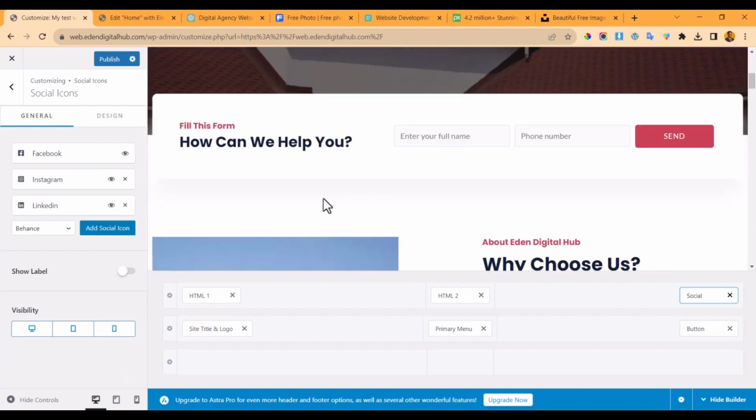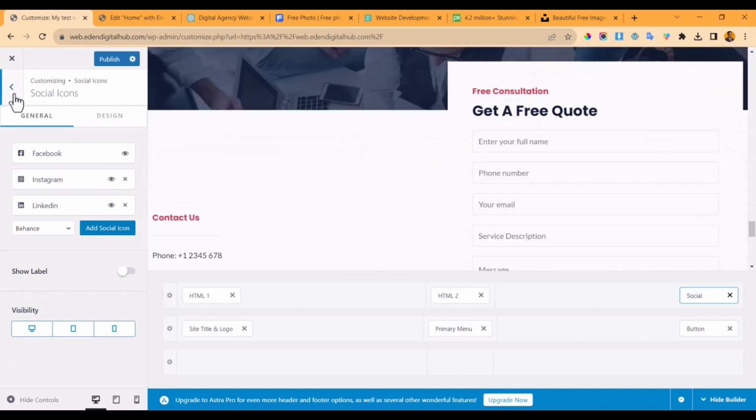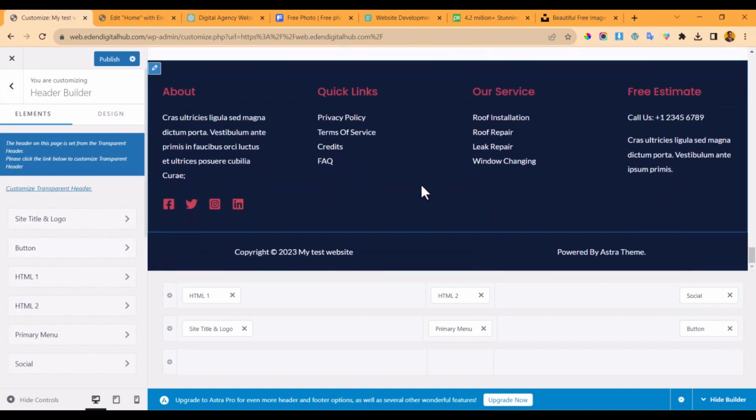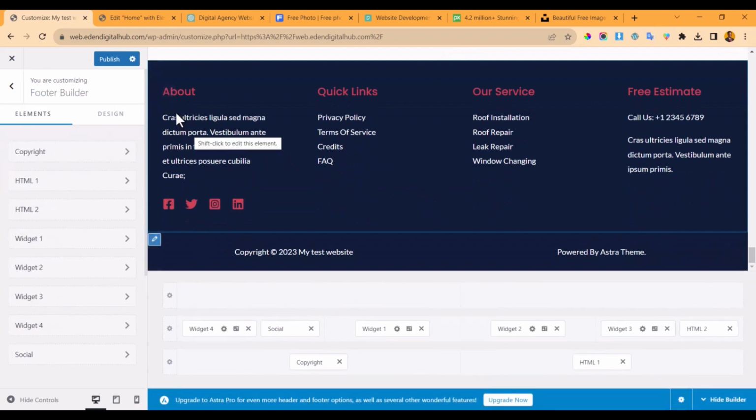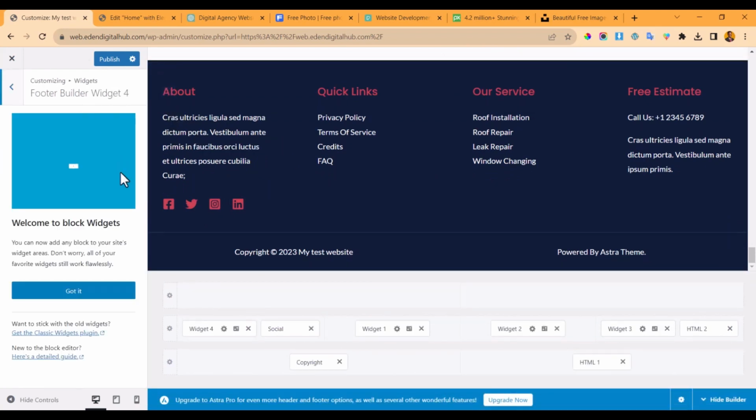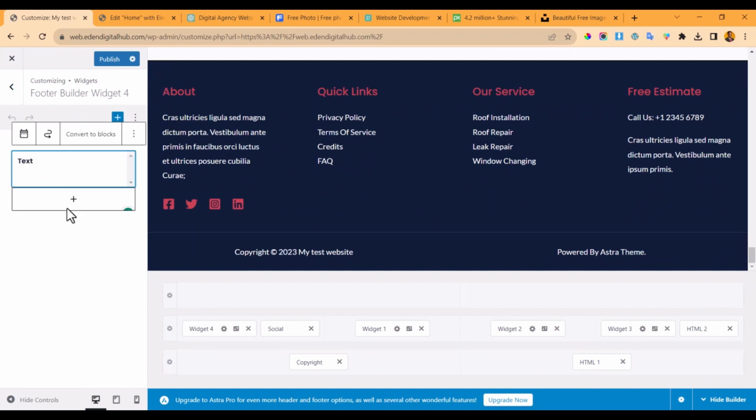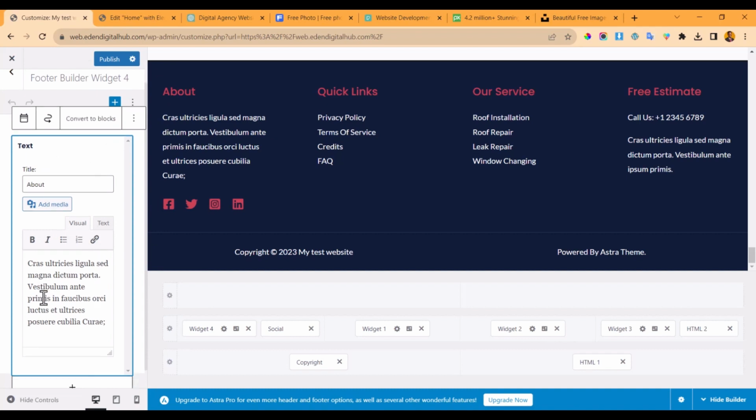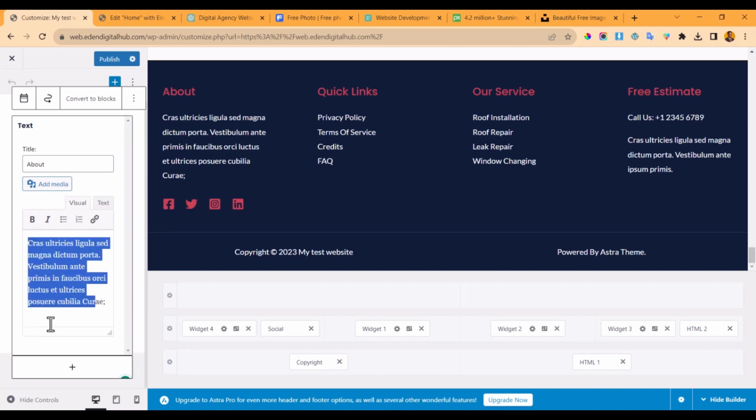So for the footer, it works the same way. Just scroll down, you see the about, click here. So you can see, edit this one, maybe the about page.